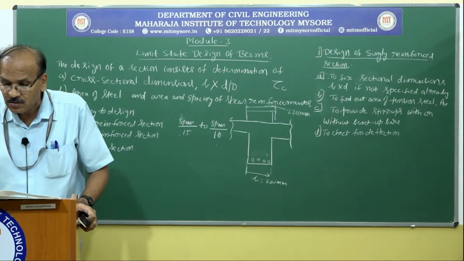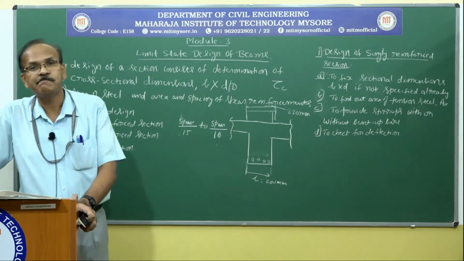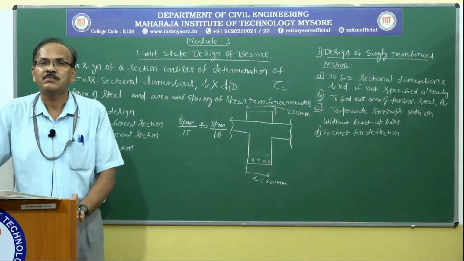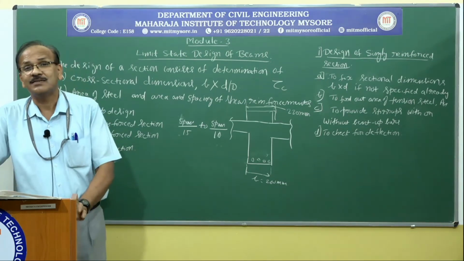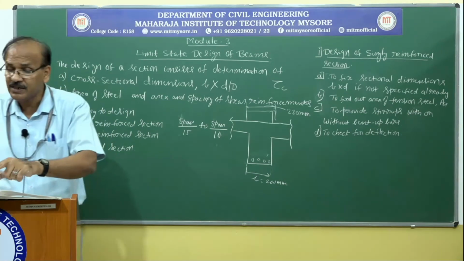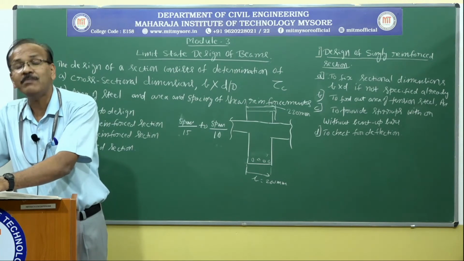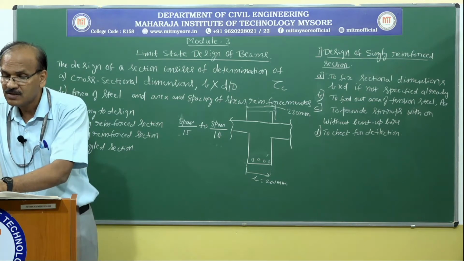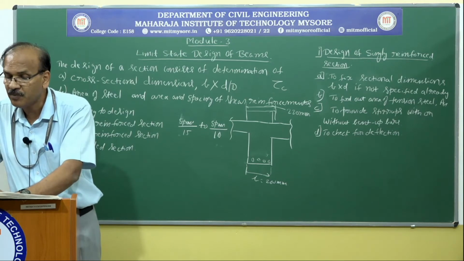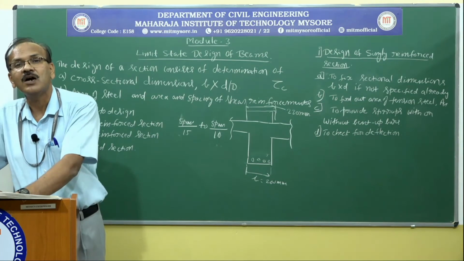What the code says is you can check for axial deflection, but that is cumbersome. But you can avoid that. How can you avoid it? By checking the condition of 23.2.1. For a cantilever, the L by D ratio should not exceed 7 for spans up to 10 meter, for simply supported 20, and for continuous the L by D ratio should not exceed 26.